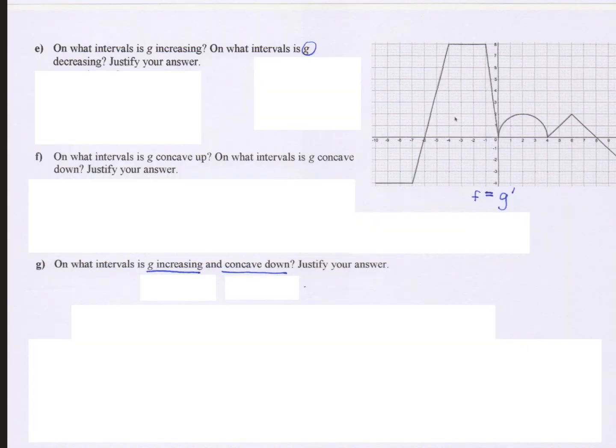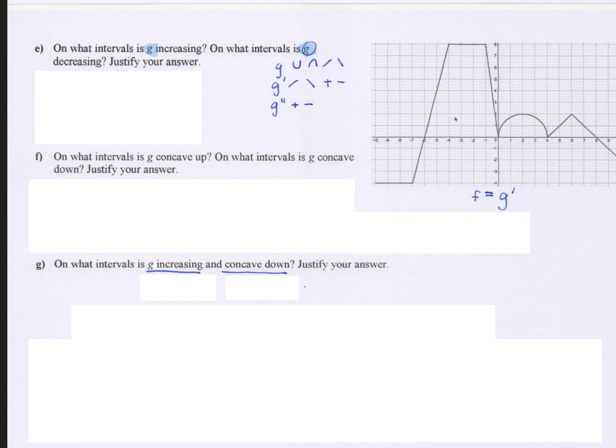The next 3 questions are going to ask me about characteristics on the graph of g. So it's important that you pay attention to the graph who you're being asked about. If I want to know where g is increasing, well, I'm going to do a fun chart with a slight twist, and it's going to be a gun chart. If I want to know where g is increasing, then I'm interested in having g, g prime, and g double prime over here. So I can see that g is increasing where g prime is positive.